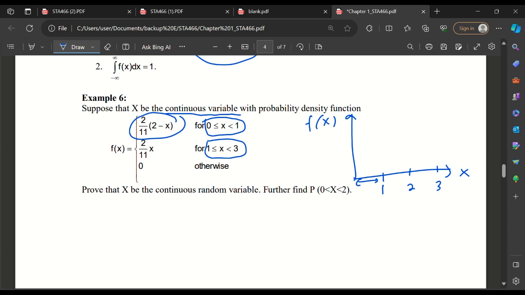Okay, and then yang kedua, this one pula untuk 1 to 3 from here to here pula. So you akan lukislah graph daripada 2 over 11 multiply x. So nak lukis the graph, nak draw the graph, you kena try and error to substitute the value of x, possible value of x ni dalam you punya function tu lah. Dapatkan dua koordinat dan sambungkan.